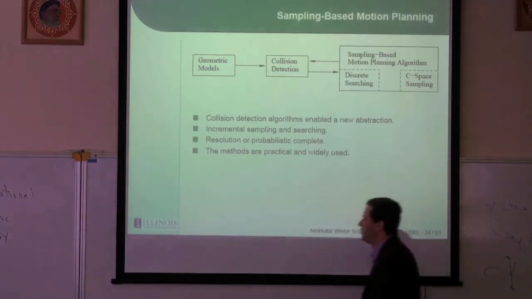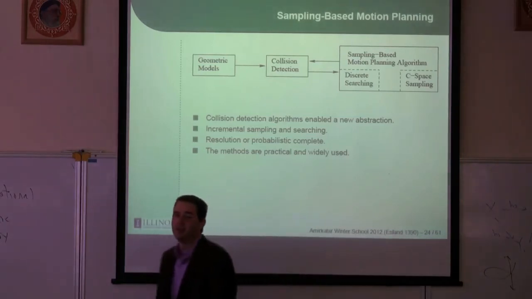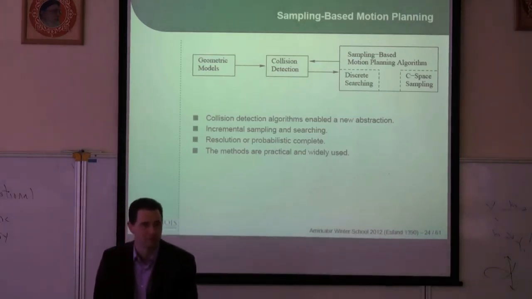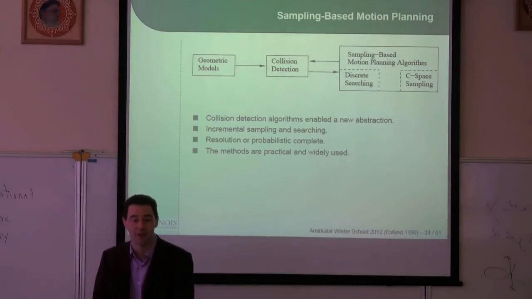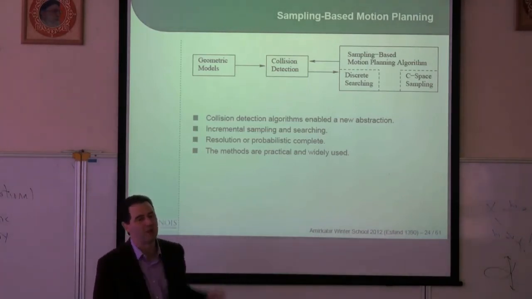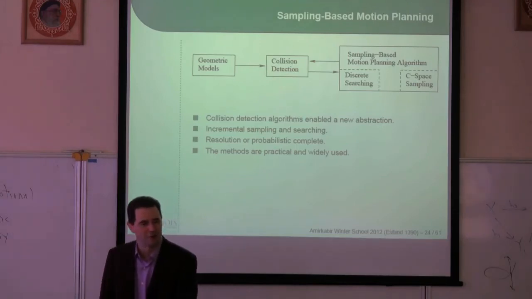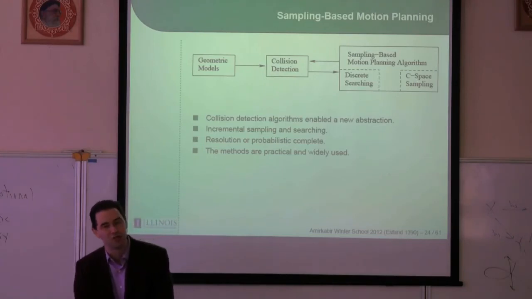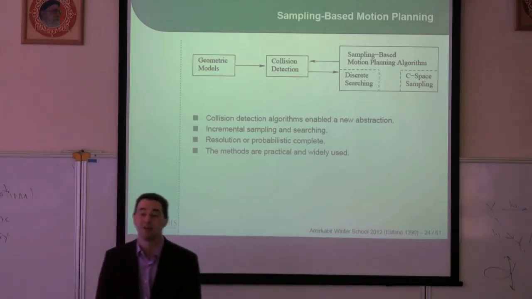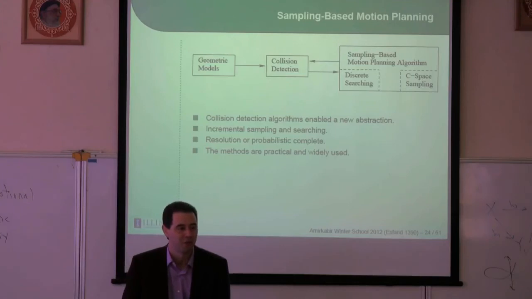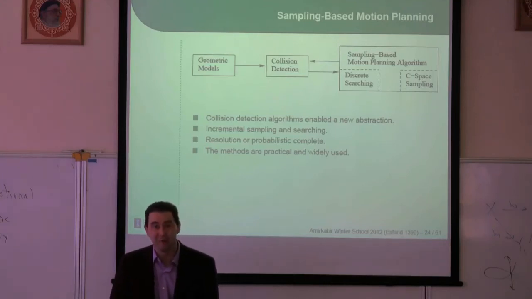And then we end up with methods that are not complete. Complete means it will find a solution if one exists. It will report failure if one does not exist. We instead accept something weaker, which is it will find a solution if one exists, but it may run forever if a solution does not exist. That might remind you from theory of computation of the difference between Turing decidability and Turing recognizability, where the Turing machine could be a decider that reports yes or no. That's like the complete algorithms.